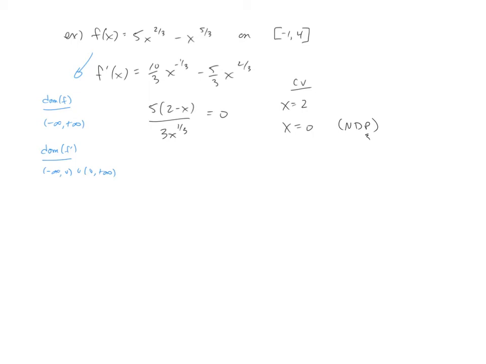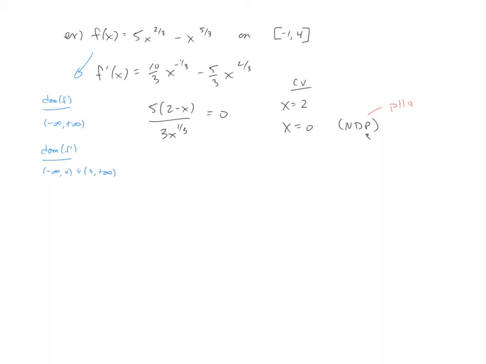I'm going to remind you real quick of a page 110. They have a bunch of different pictures of these non-differentiable point scenarios, things like cusps and corners and vertical tangent lines. And some of these, if you look carefully, can be maxes and mins. So we absolutely have to include them in our critical values and our list of things to test. Okay? So again, be on the lookout.